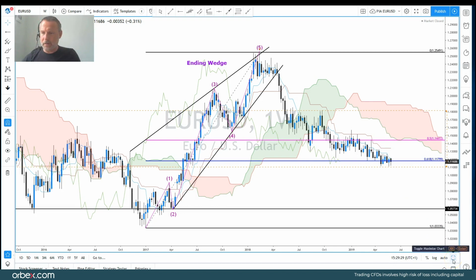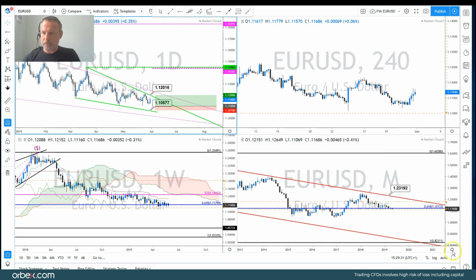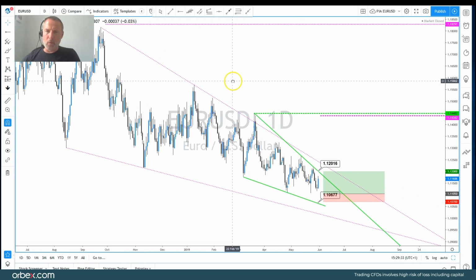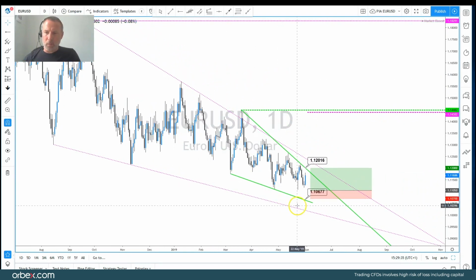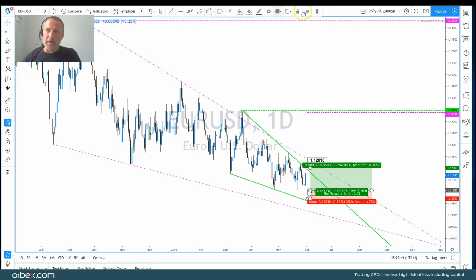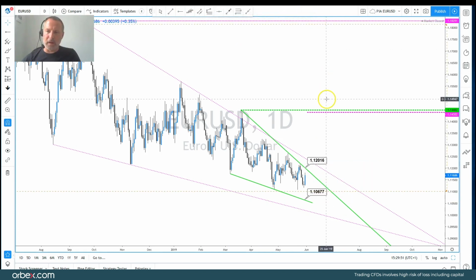If we go to the daily chart, looks like a wedge formation. We posted a bullish outside day on the 23rd of May, basically the opposite of when we saw that outside day on the dollar index. That often indicates the bottom of a trend and the start of a new upward bias. So we are looking for a move to the upside.